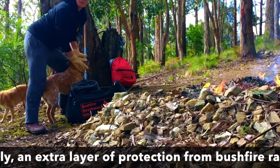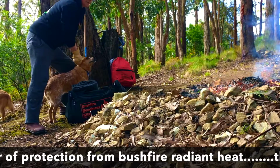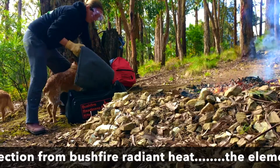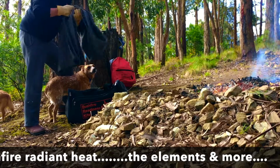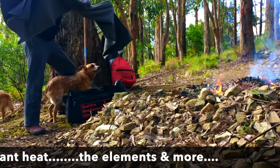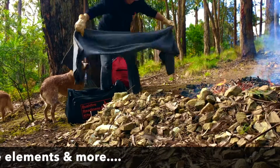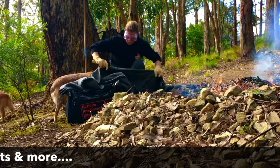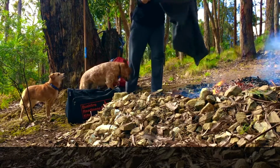Now the fire's been going for about 20 minutes or so, it's got some embers going. It's not really hot, but we're not designing these blankets for you to go and jump into a bushfire or into a fire. We just want to show you what they're capable of. So I'm going to stretch it out, and we're just going to pop it on the fire.